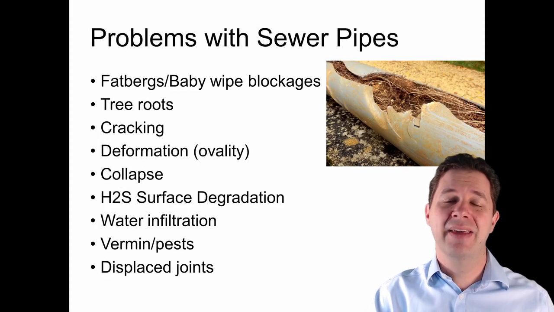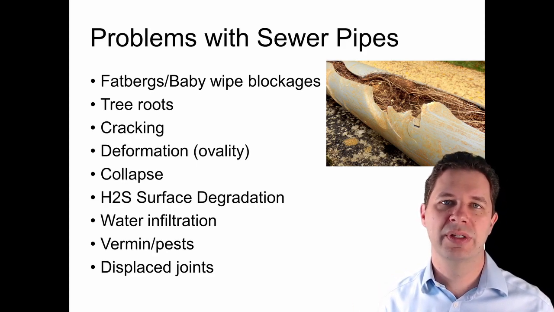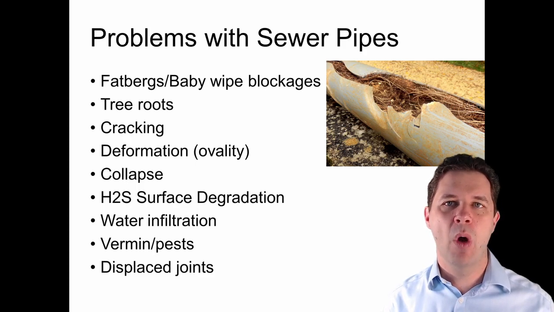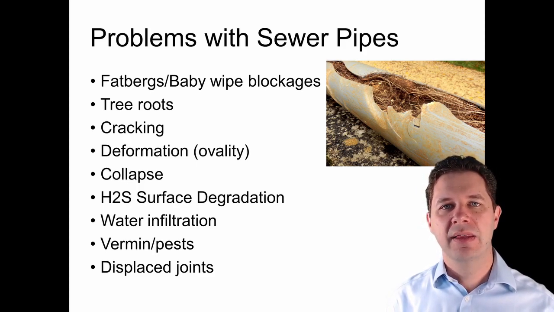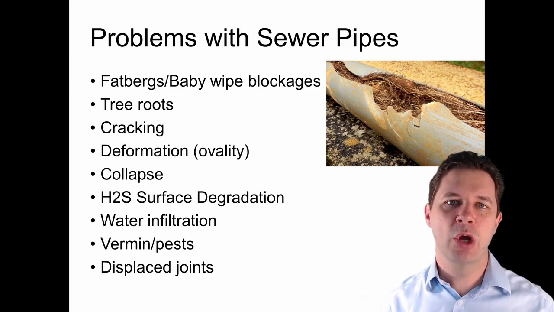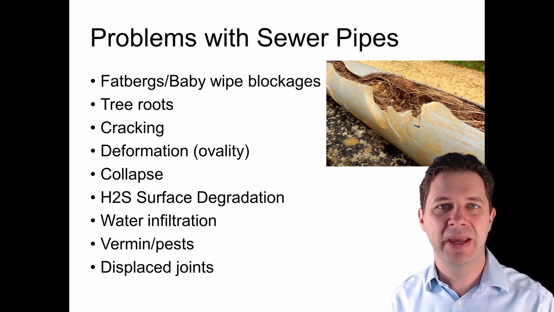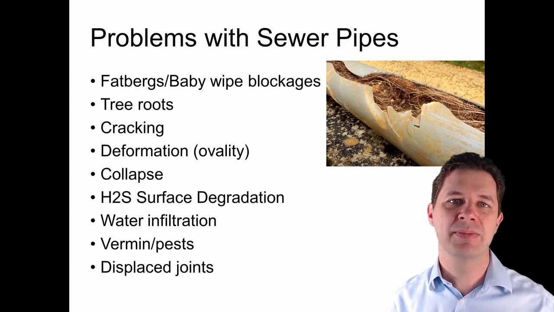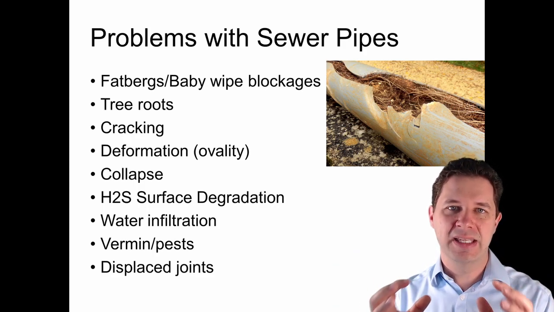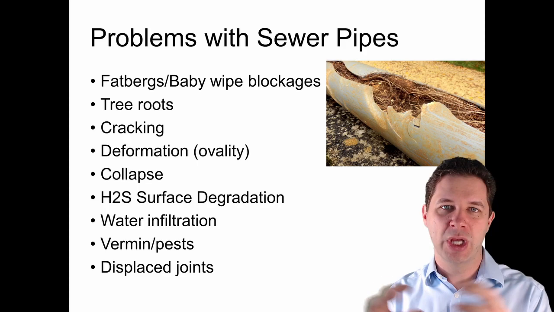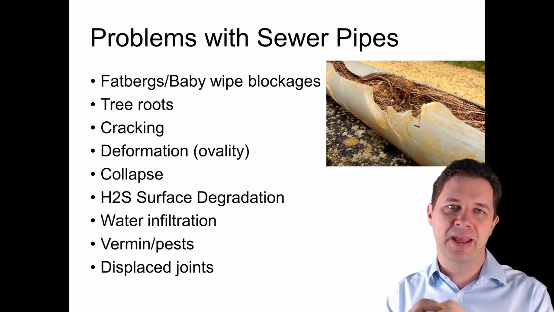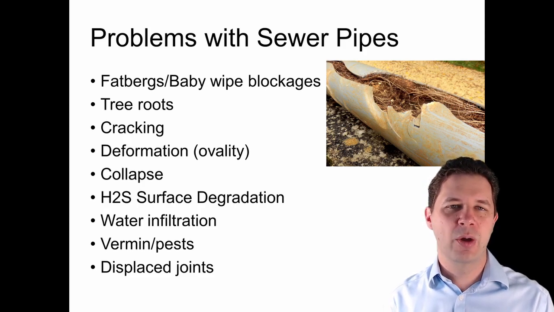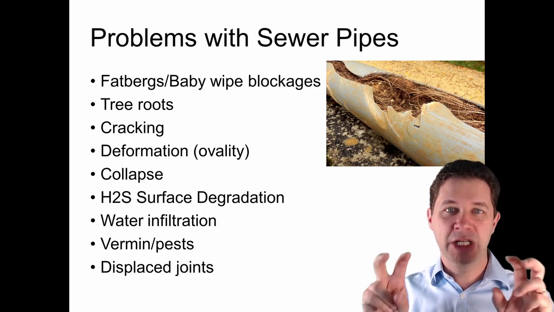But having said that, there's a lot that can go wrong with sewers. From things like fatbergs or baby wipe blockages. And just a public service reminder, don't tip cooking fat down the sink, because that cooking fat, though it's liquid at the time, goes into the sewer systems, cools down, coagulates and forms what are called fatbergs, which are big lumps of fat that are tangled around tree roots and tangled around things like baby wipes, what they sometimes term as flushable wipes.